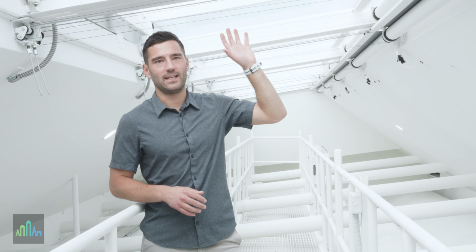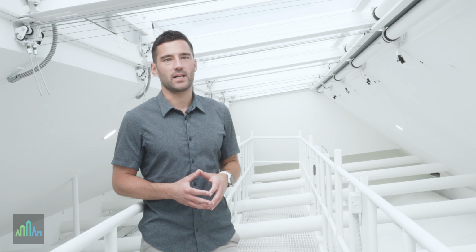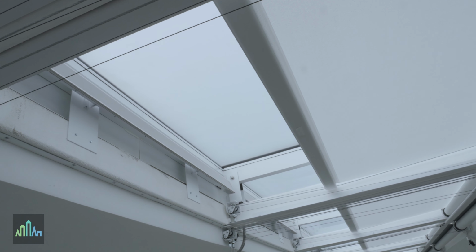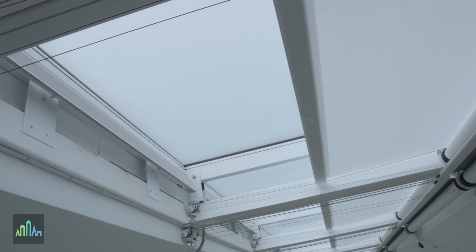The daylight needs of the gallery presented almost a project in and of itself in the custom solutions that we had to use in the gallery to help control daylight and set the scenes that the owner and the architect needed. We have a total of 96 of these motorized skylight shades. There are 6 main artwork bays below us. Depending on the varied types of artwork and what's on display down below, they wanted the ability to change how much sunlight is filtering down through to the artwork below.